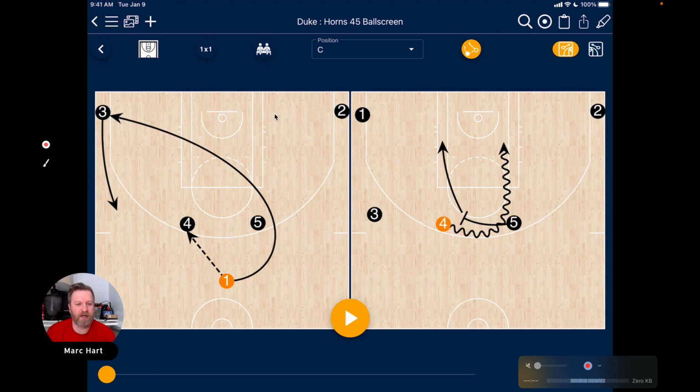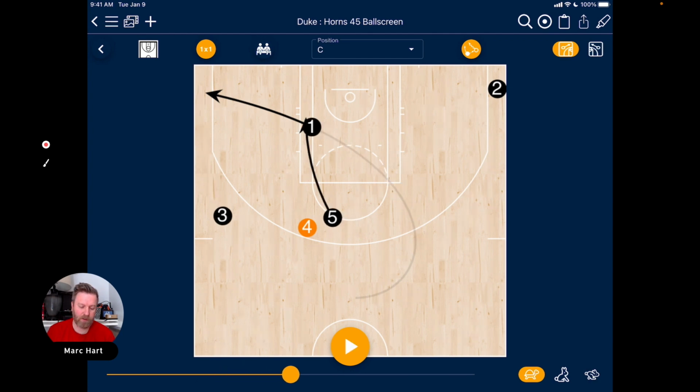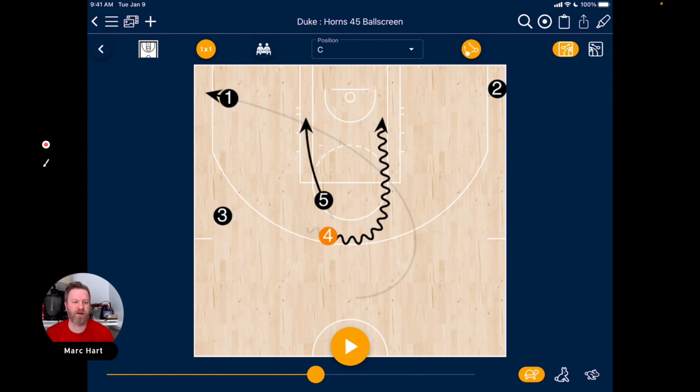The first set out of Duke's Horns Series is a 4-5 ball screen. They like to run this with Banchero. I would too. Guy's elite, probably a top 3 NBA draft pick if he elects to come out. They run it with the 1 throwing to the 4, and Roach clears to the corner, creating a 2-player alignment, stretching the spot in the corner. And they do a 4-5 ball screen.